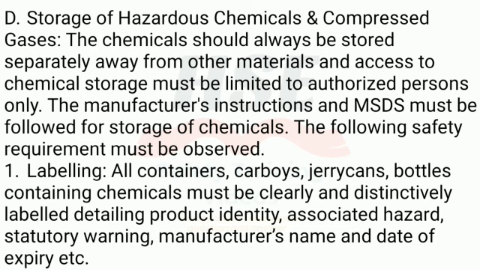The chemical should always be stored separately away from other materials, and access to chemical storage must be limited to authorized persons only. The manufacturer's instructions and MSDS must be followed for storage of chemicals. The following safety requirement must be observed. 1. Labeling. All containers, carboys, jerrycans, bottles containing chemicals must be clearly and distinctively labeled, detailing product identity, associated hazard, statutory warning, manufacturer's name and date of expiry, etc.